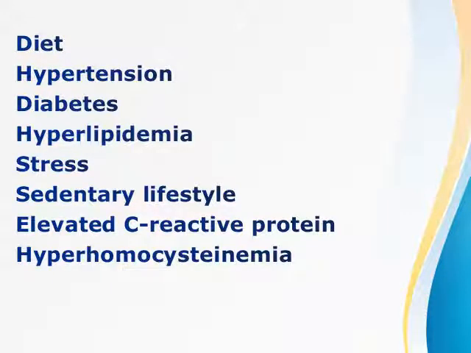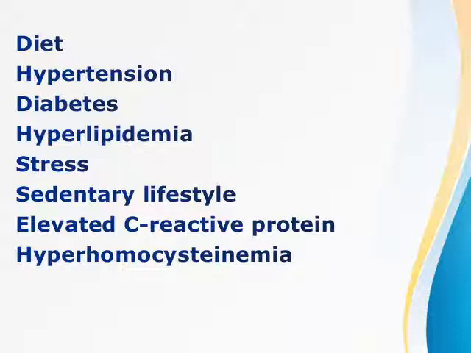Then you have your diet. Diet contributes to hyperlipidemia and hypertension, especially if poorly controlled, and is a major risk factor in coronary artery disease. Your diabetes also speeds up the atherosclerotic process by thickening the basement membranes of both the large and the small vessels. Then your hyperlipidemia, just the same way as your diet. Stress, especially personality A, personality D, and then your sedentary lifestyle without activity. Elevated C-reactive protein, which is a marker for inflammation, both systemic and local. So a slight increase in CRP is associated with an increased risk of damage in the vasculature.